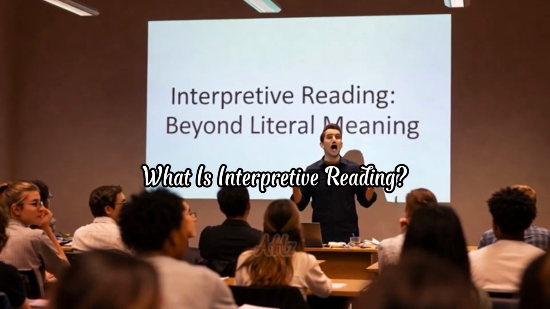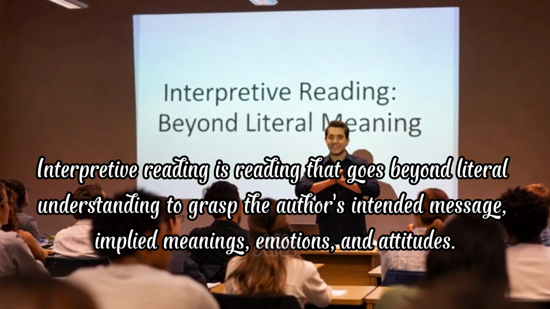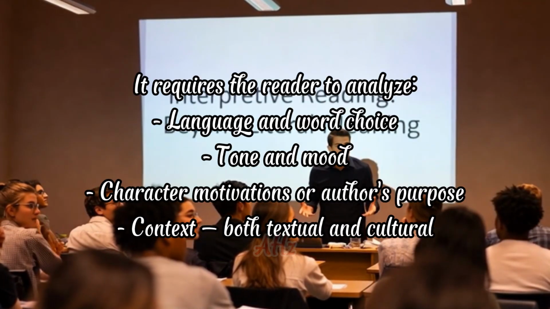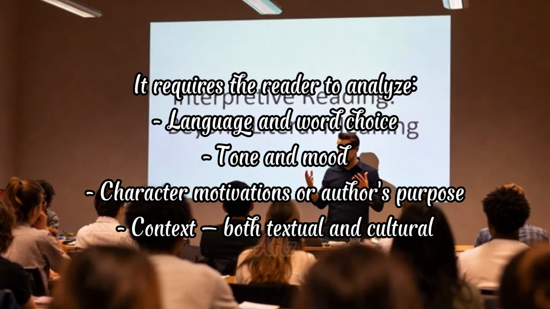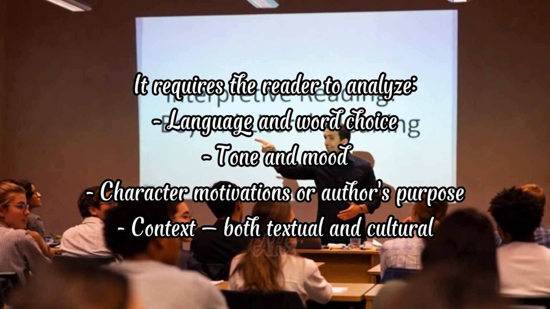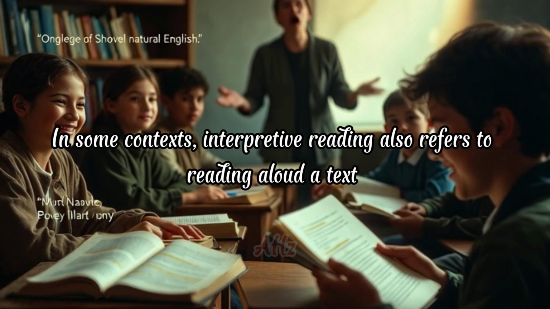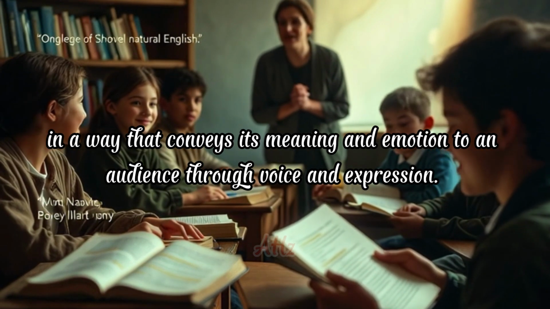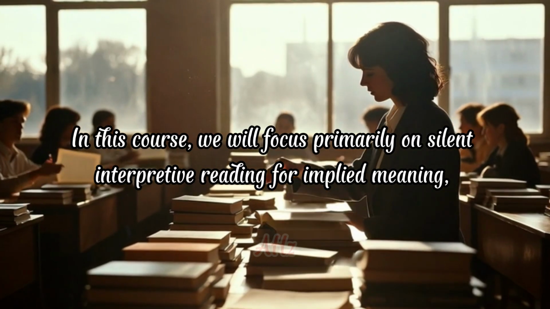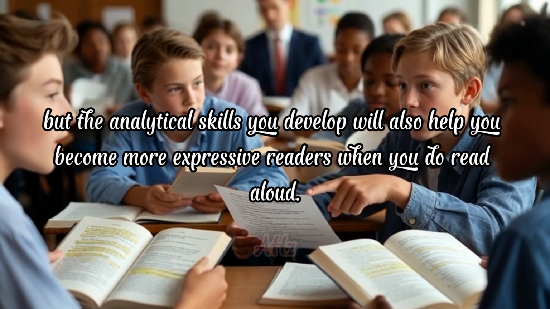What is interpretive reading? Now let us define interpretive reading clearly. Interpretive reading is reading that goes beyond literal understanding to grasp the author's intended message, implied meanings, emotions, and attitudes. It requires the reader to analyze language and word choice, tone and mood, character motivations or author's purpose, context, both textual and cultural. In some contexts, interpretive reading also refers to reading aloud a text in a way that conveys its meaning and emotion to an audience through voice and expression. In this course, we will focus primarily on silent interpretive reading for implied meaning, but the analytical skills you develop will also help you become more expressive readers when you do read aloud.